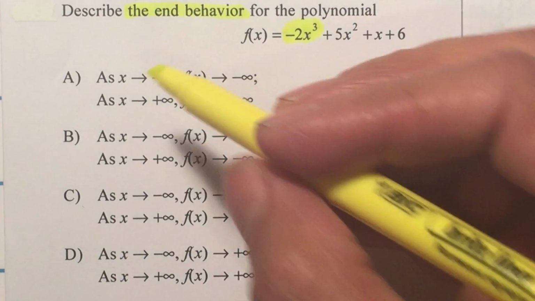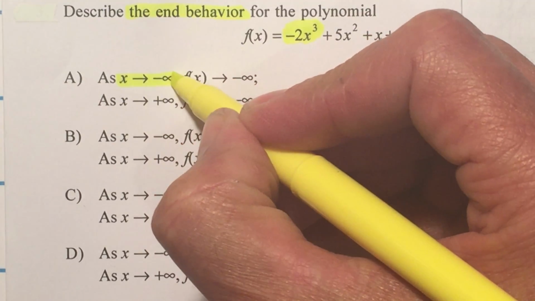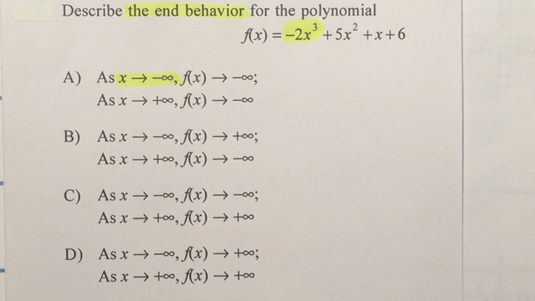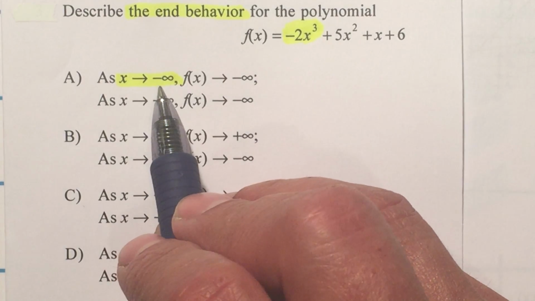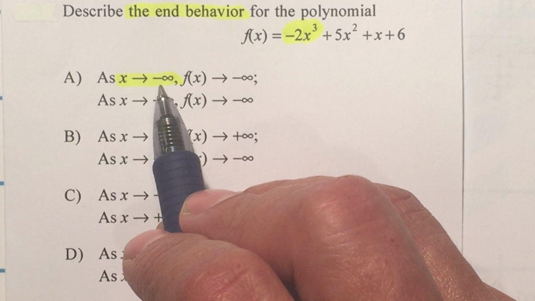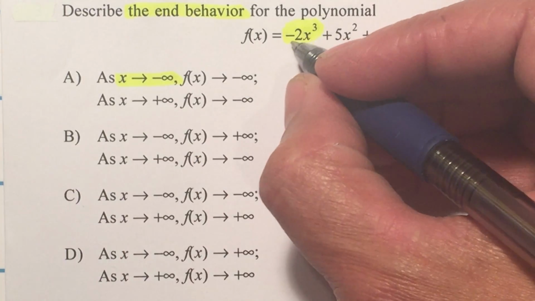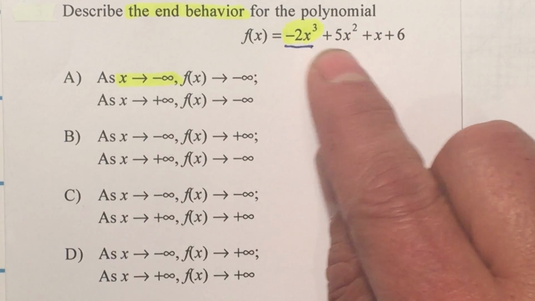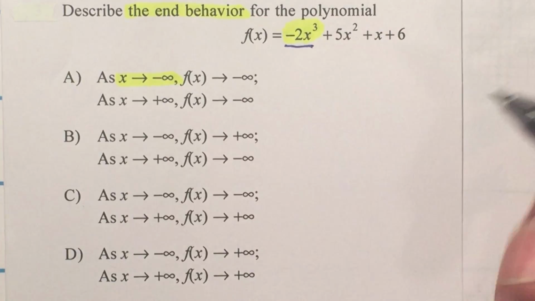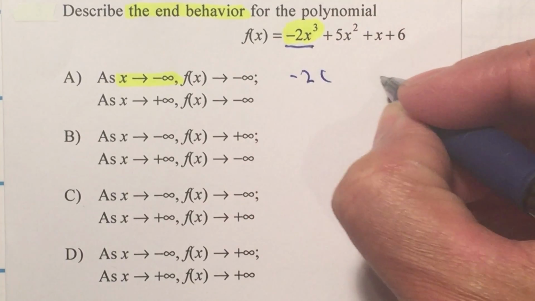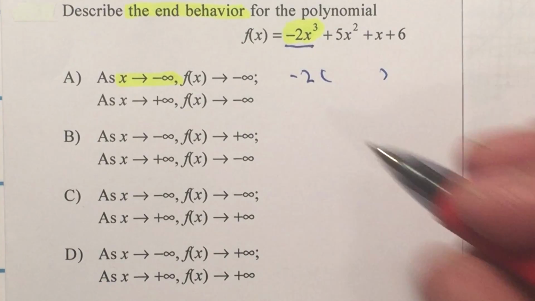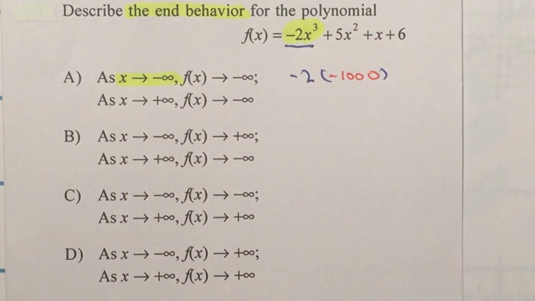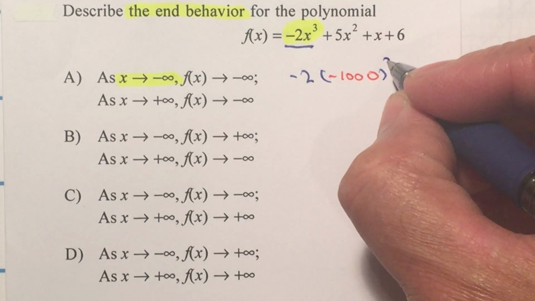It says, as x approaches negative infinity, what happens to the value of f of x? So you want to plug in a huge negative number. So let's go and plug in a negative 1,000. The other ones are just going to be pennies compared to this huge number. It's not going to make a big difference. So therefore we have a negative 2. Instead of the x, I'm going to plug in a negative 1,000 since it's negative infinity. If you want to plug in a bigger number, you can. And to the power of 3.